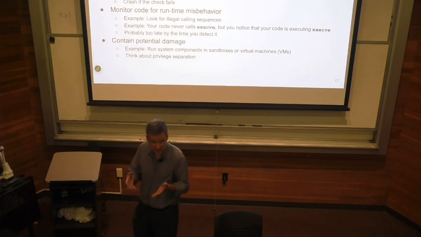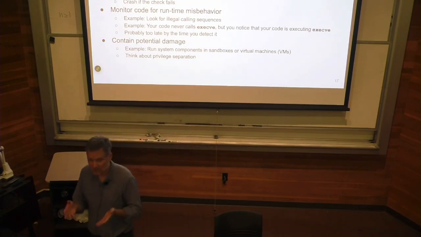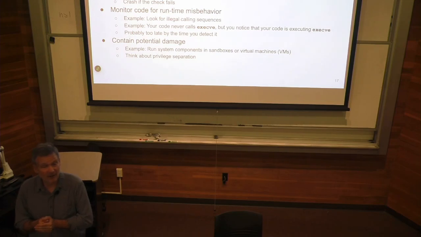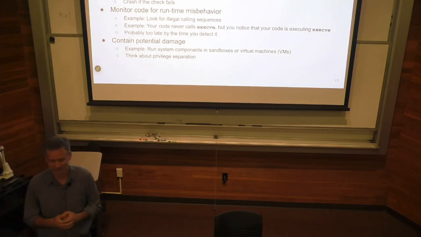And it slows down your C program. But now the compiler makes sure that all the checks that are necessary are there. And if you have a memory safety bug in your code and someone tries to exploit it, those checks will catch it and cause the program to crash.